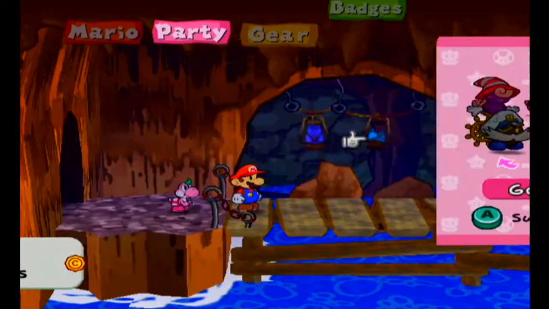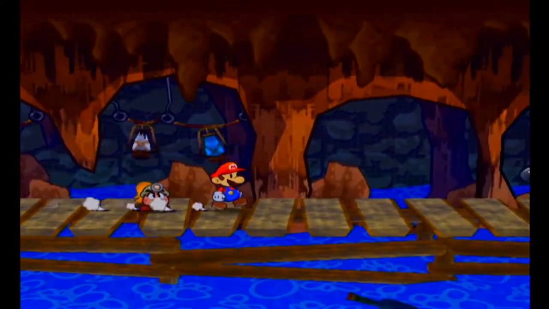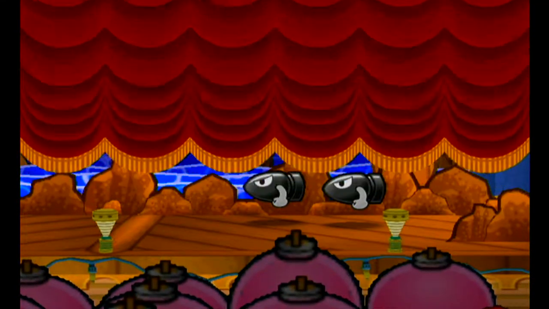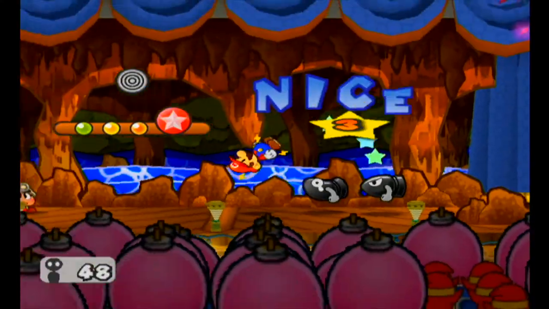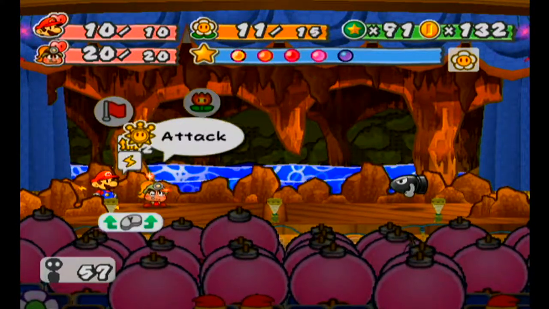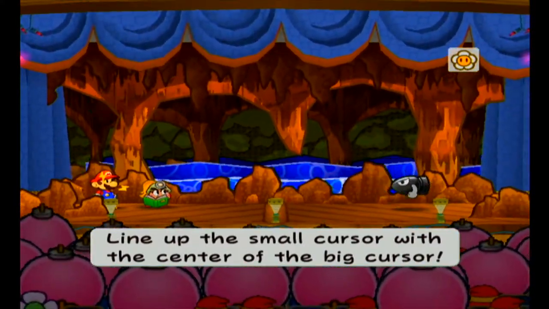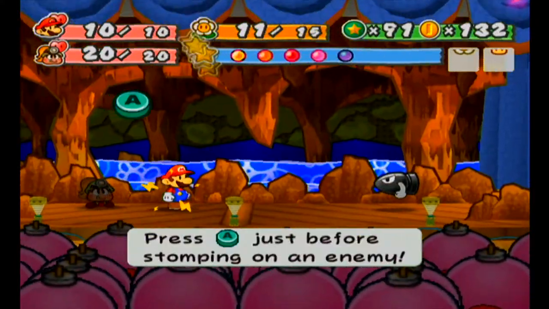Let's pull out Goombella so we can get a tattle on the Bullet Bills. Funny thing here, if we play our cards right, we can actually get a decent amount of star points off these Bullet Bills. Well, I'm wrong. They give one. Still need the tattle on, though. Their HP's too, but, you know, big deal.